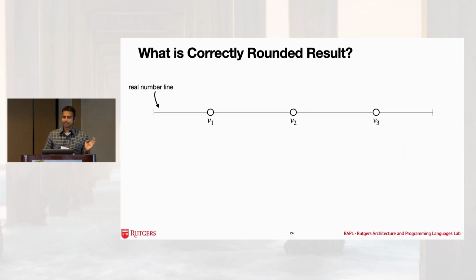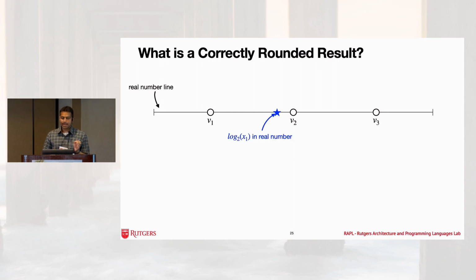So before I describe our new technique, let me start out by providing some background on what a correctly rounded math library is and how our previous RLIBM technique generated correctly rounded elementary functions. Consider the real number line and adjacent 32-bit float values. The exact result of most elementary functions, such as log2 of x, cannot be exactly represented in floats and needs to be rounded to a float value using a rounding mode.